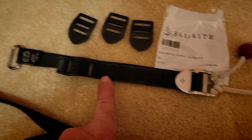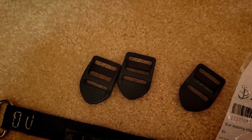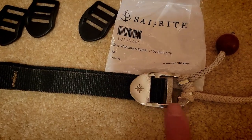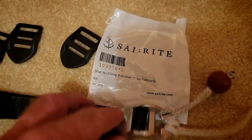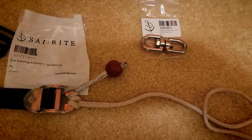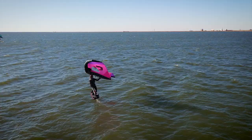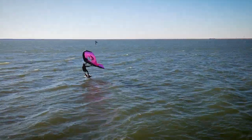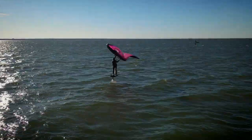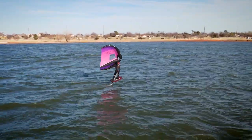I had a bunch of plastic buckles left over from making my own depower straps back in kite days, but I found a stainless steel one — you can see the part number — it's pretty heavy duty and solid. You can go without the swivel if you want and hook directly, then use a bungee line up to a small swivel. Since it's not holding your body weight, it just has to spin the wing, so even a small swivel works. And that's pretty much it — that's the real key to making the lazy winger. I'm sure there are lots of other ways it can be done, and I look forward to seeing your comments and pictures of how you do it.